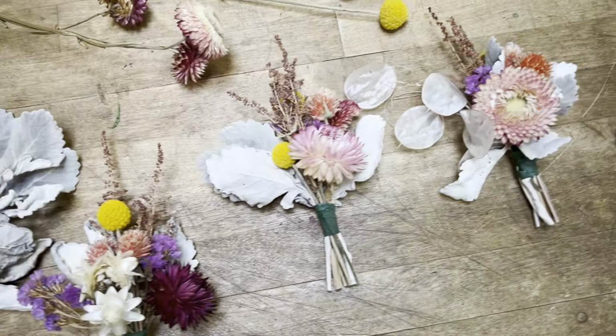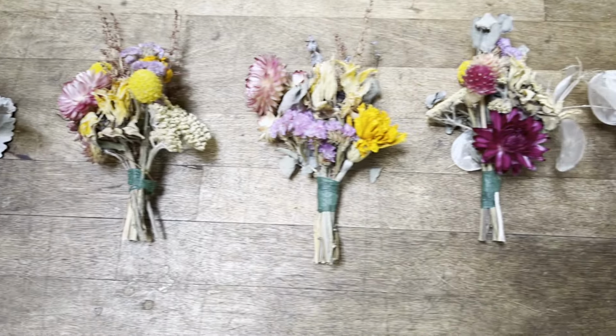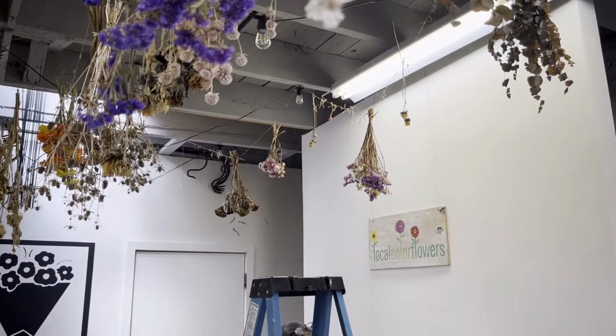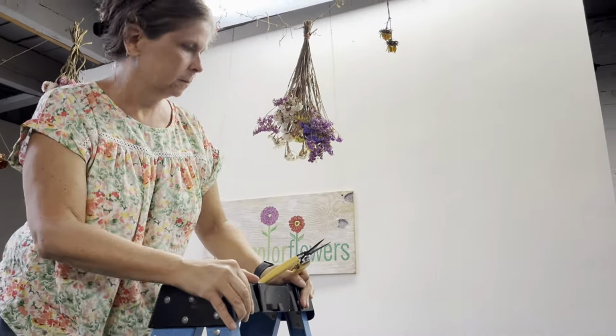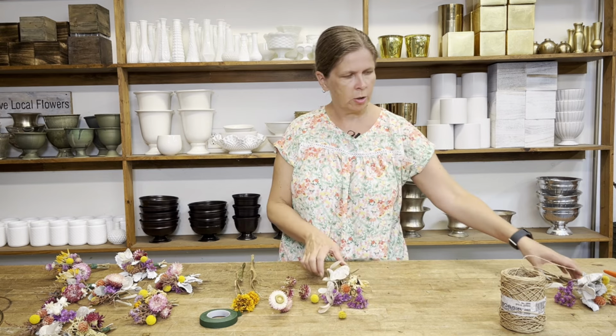So the big picture to make a wreath like this is to make many small boutonniere sized bunches and then wire them onto the frame. That's sort of the big picture. So I'm going to start by first taking down all of my dried flowers off of the ceiling where they're drying, and then I'm going to lay them out and I'm going to start making small bunches.